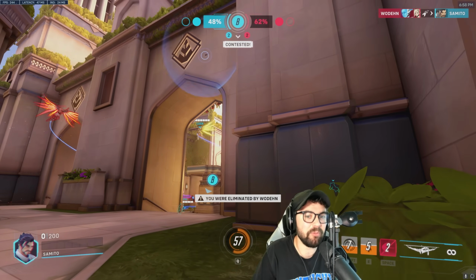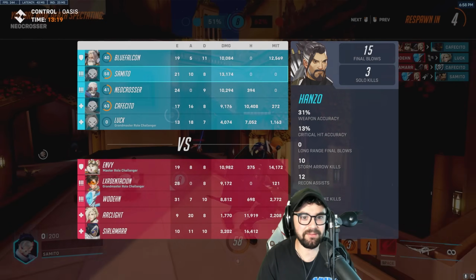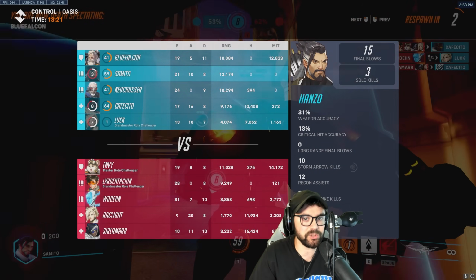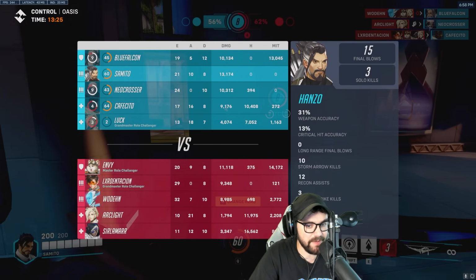We just have no help, right? So I'm trying to make solo plays on my own, because my Mercy is now pocketing our Soldier. And this is where our comp is really bad. You don't want to run 2 pocket picks. So their comp is just better here, to be completely clear.